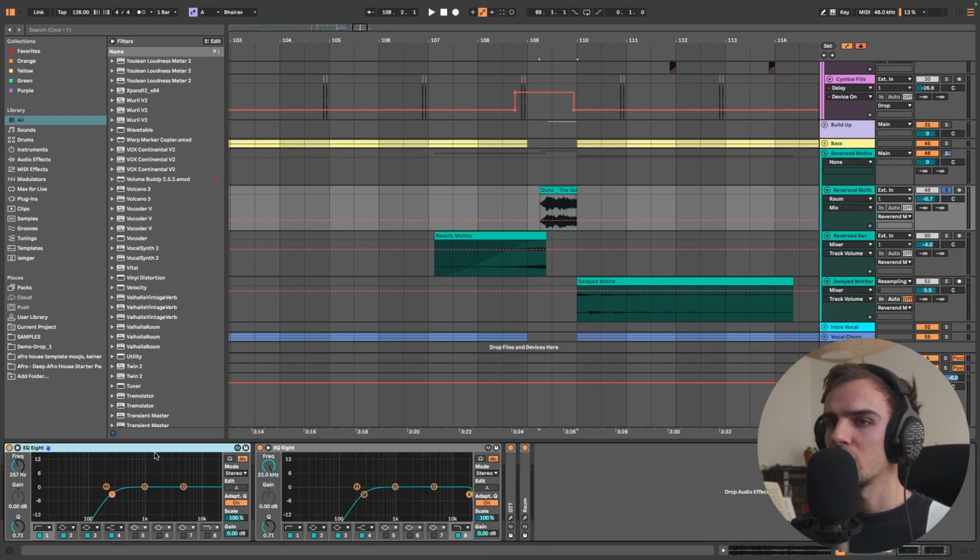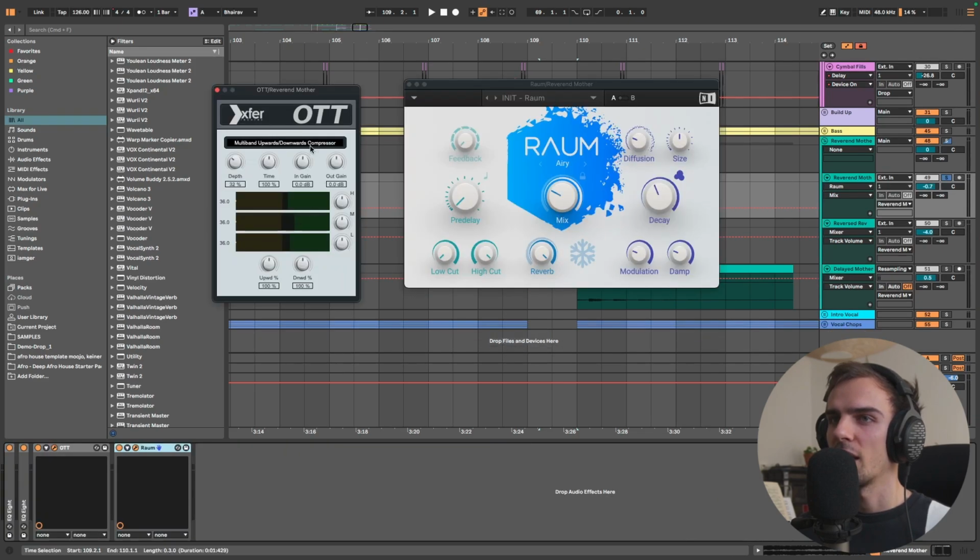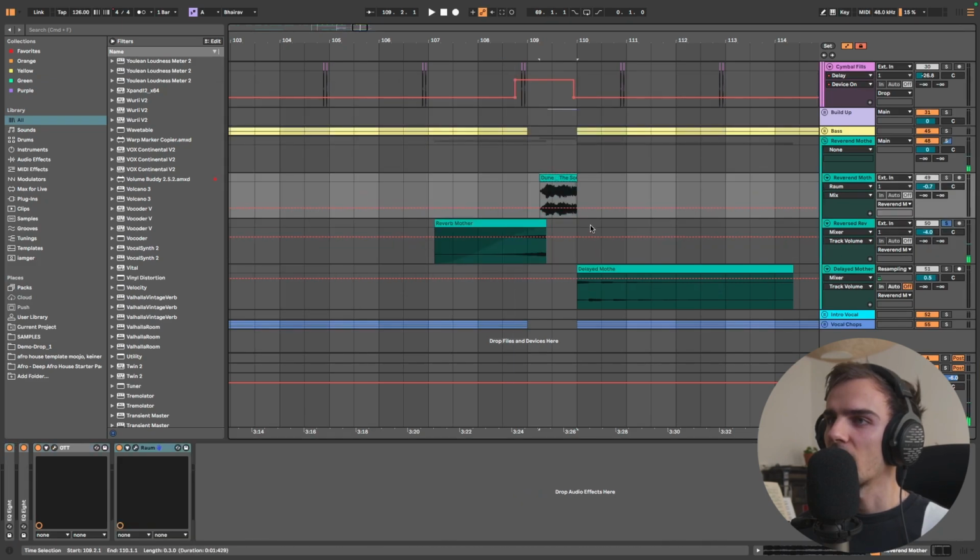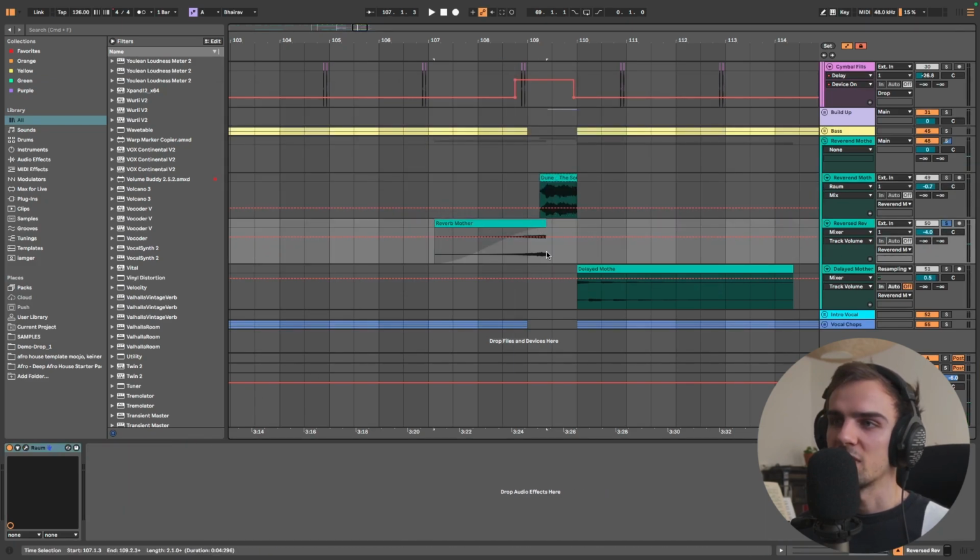This consists of this sample of the Reverend Mother, which sounds kind of spooky on its own, but it fits really nice into this transition here. So all I did here was I cut out a lot of the low end because it was quite low end heavy, and I compressed it to make it louder and added some reverb. Then I reversed the reverb of this sample and added it as a transition effect.